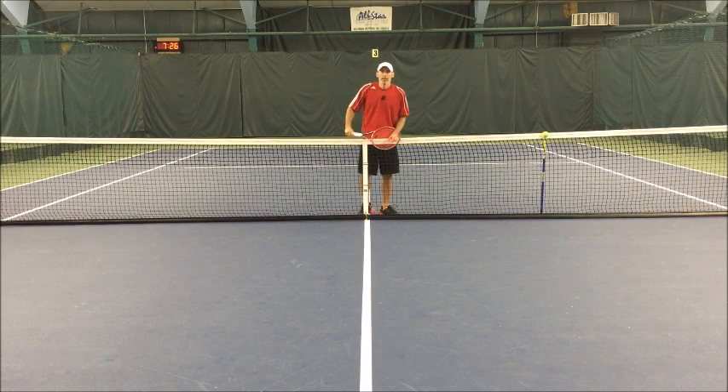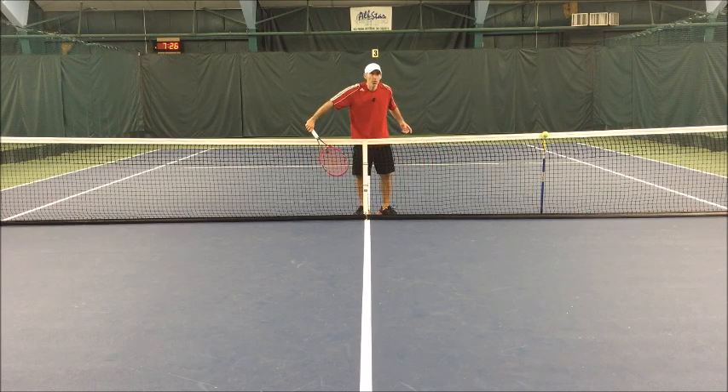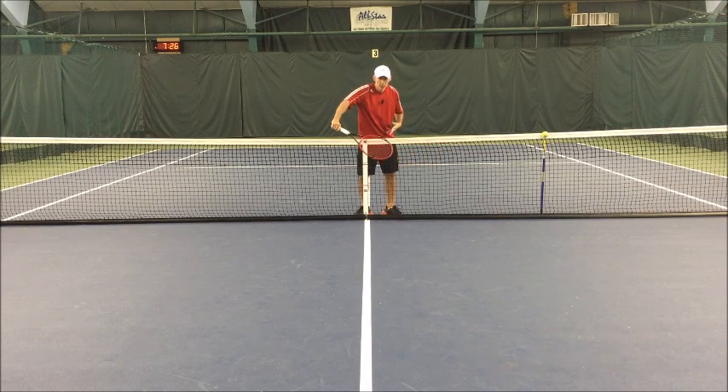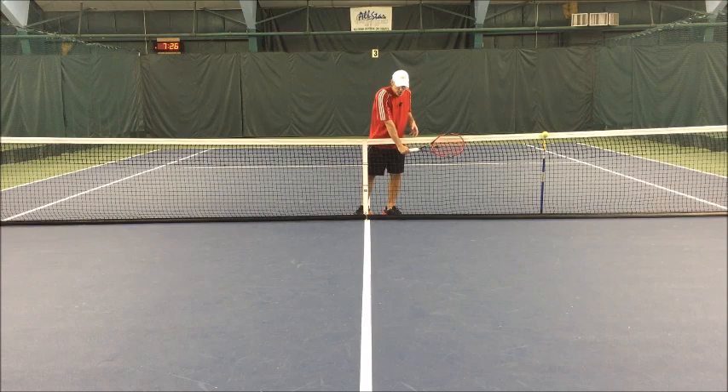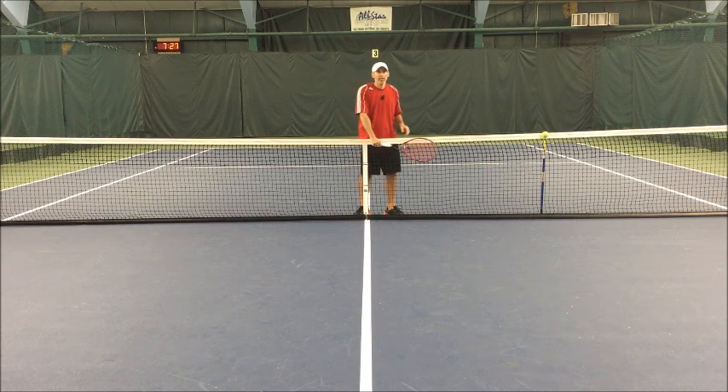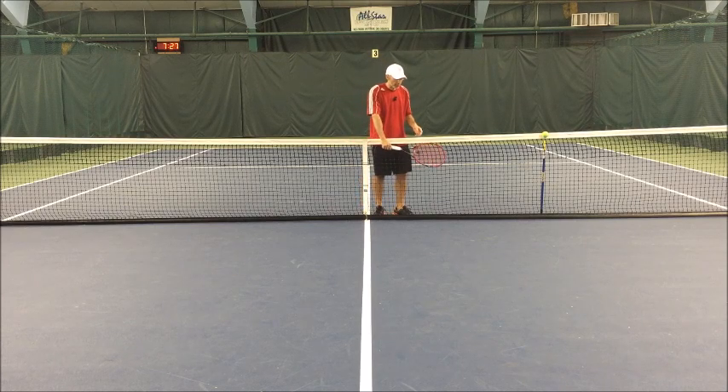Now I'm going to add the forward movement to it. What we did before was going across only. Now we got to go forward. So as I go across, I'm still going across, but now I got to add some forward movement. My arm is actually going to go out forward and to the right. So as I go, I'm still cutting across the ball, but it's a forward motion as well just to get a little more depth and for it to go a little bit further.